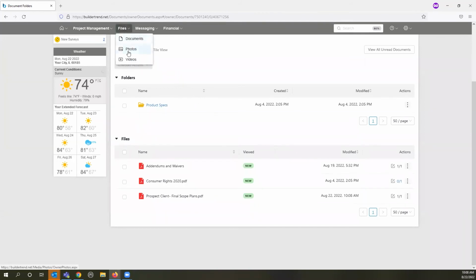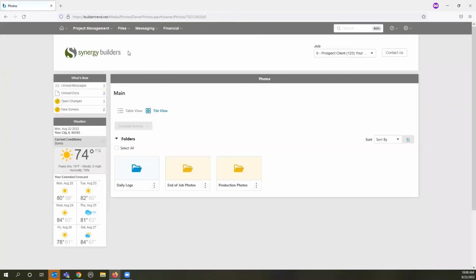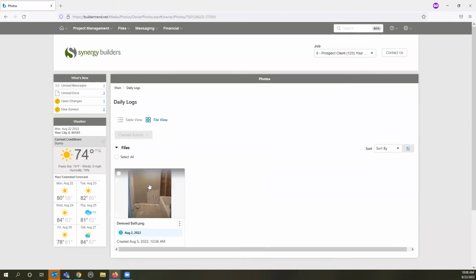We also have photos that will be uploaded, like we saw from those daily logs. We can easily access those photos from this files photos section here. Anything that's tagged in blue will be an attachment that has been put on from one of those daily logs, from one of those to-dos, or any of the many different features throughout Buildertrend. So if you see a blue folder here, that means it has been attached somewhere else in the program. If I click on that blue folder though, I will see all the available photos that have been uploaded into my account.